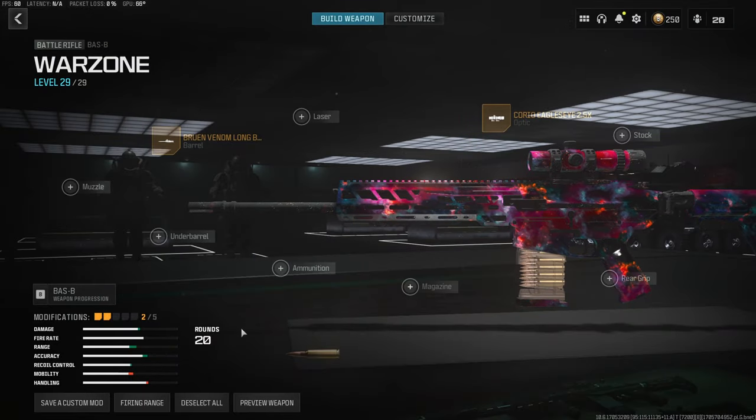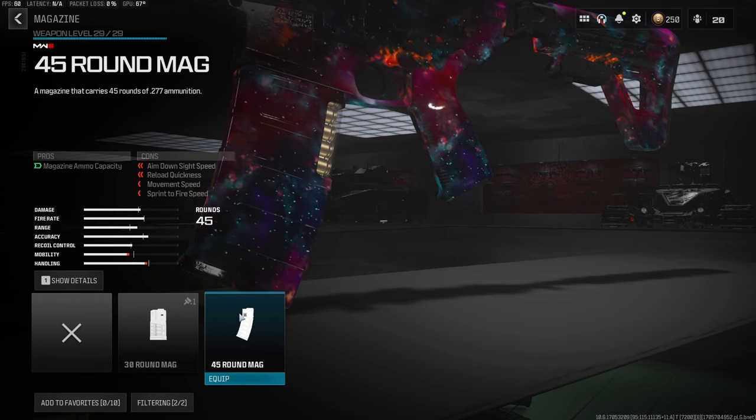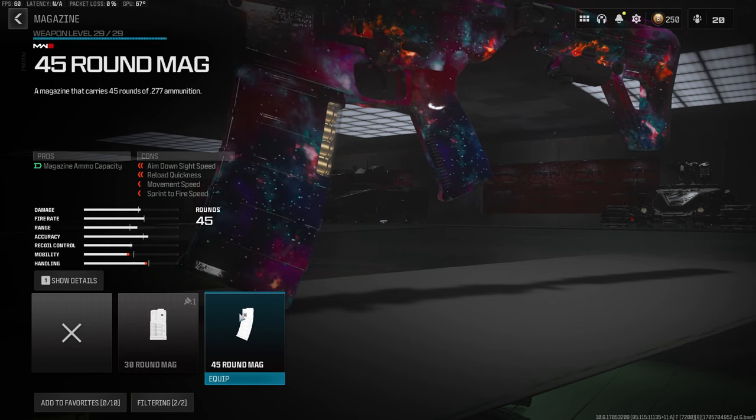Next up, since this gun does only start with a 20 round magazine, we definitely want to go ahead and throw on the 45 round mag, obviously just increasing our magazine size, making this build a lot more reliable for fighting multiple enemies at once.